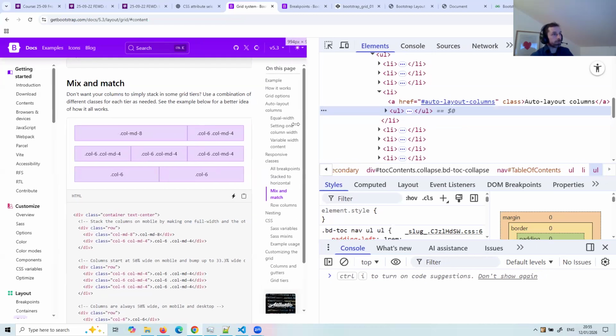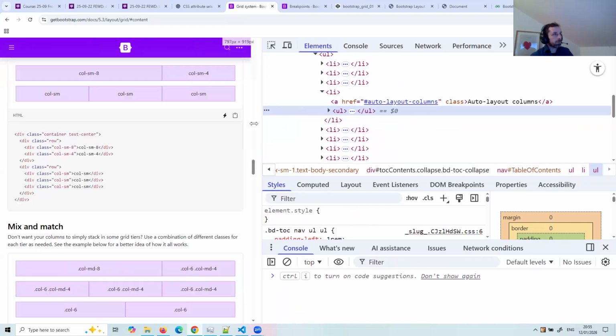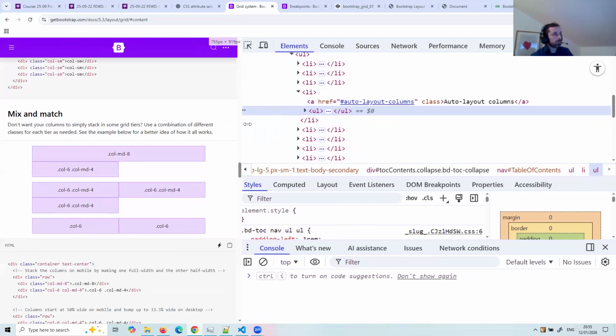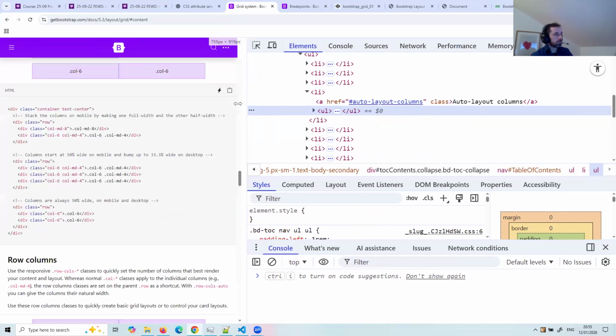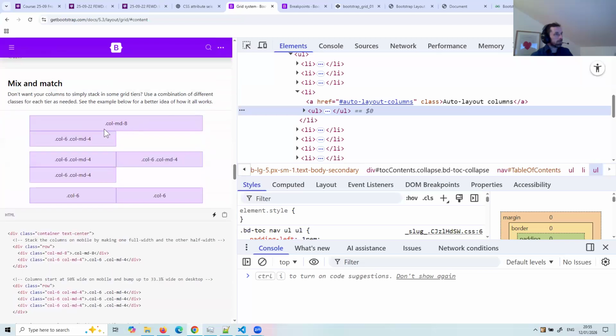If you drag to around 768, you can see that before then the medium 8 and medium 4 haven't kicked in yet. The first one is unspecified and the second one has a col of 6. Unspecified means it takes up a block, and a col of 6 means it takes up a half. So this looks like two stacked on top of each other. The first one takes up the whole viewport, and the second one is half. But when we go to the MD size, it'll be 8 and 4, both on the same line.